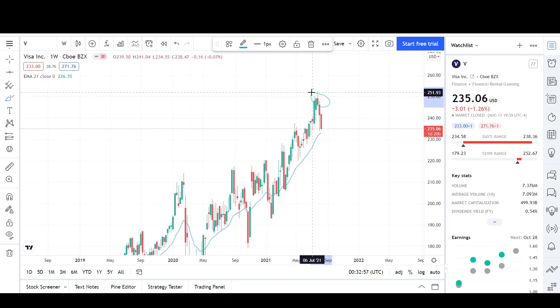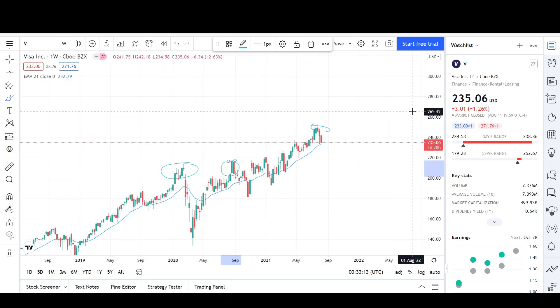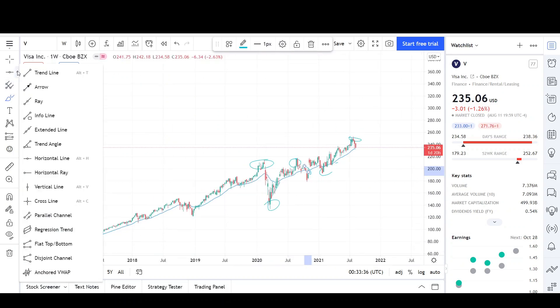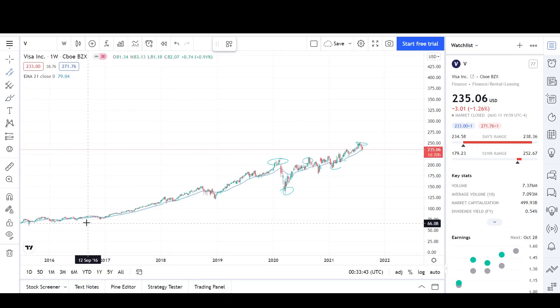Here's the weekly chart for Visa. All it looks like price was doing was pulling back to the EMA because it was super extended from it. Whenever price gets too far away from the EMA, it acts like a magnet and pulls it back — same thing over here. Even for shorts, see how far price was from the EMA — it slowly pulled back to it. Most of the time, once price gets too far away from the EMA, it acts like a rubber band. We're just pulling back to the EMA and may find support just like we did before and bounce and continue higher.